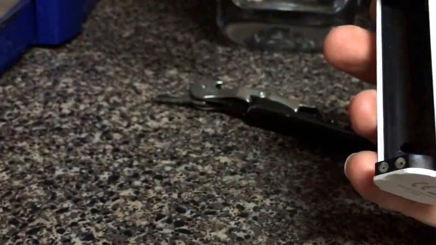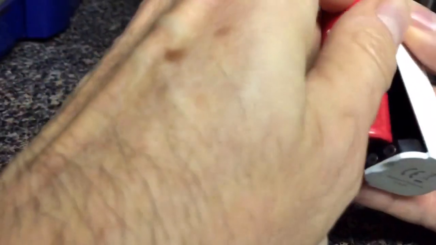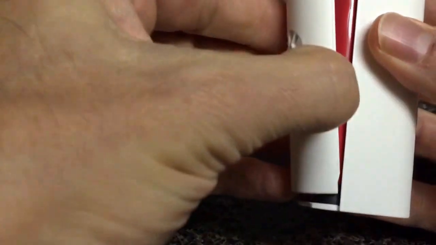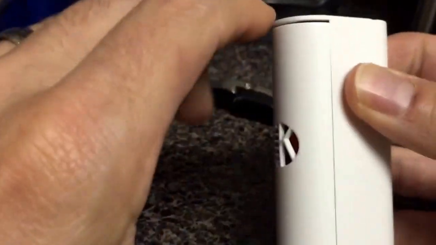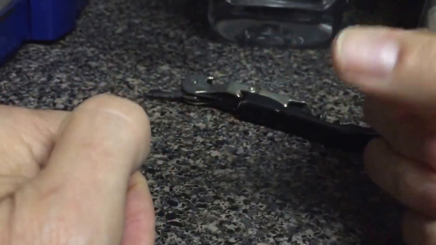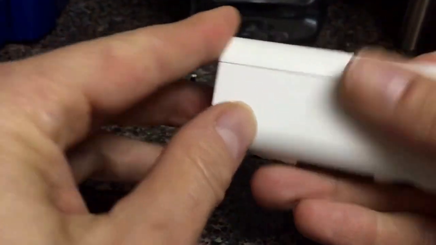So, I don't know if anybody else is having this issue, but this is only happening with my flat top batteries. Alright. And I know it's not that big a deal really, but you know, that to me is a big deal. Now, I can close it, but as soon as I start using the mod, it just goes back to it and doesn't sit flush.